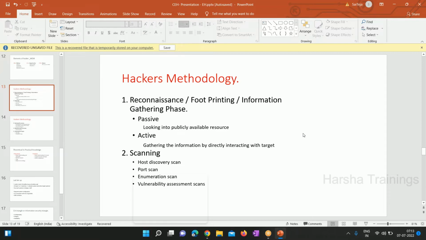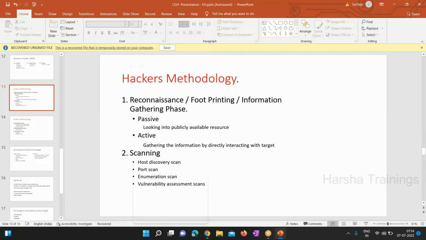You can say that the information is true because you received it from some publicly available resource, from the internet. So we don't know when they updated it or gathered the details, or whether it is true or false information, right? Unless we do active information gathering, we don't know what exactly they are using.